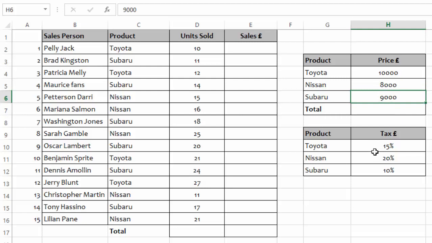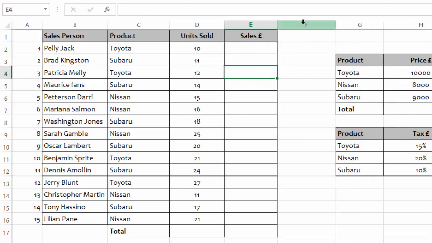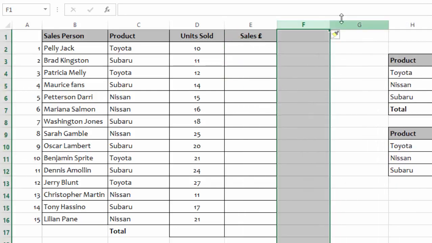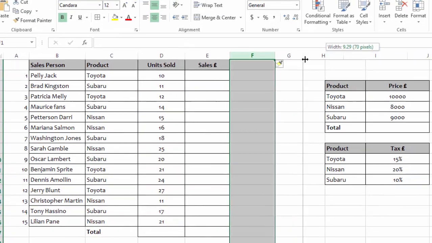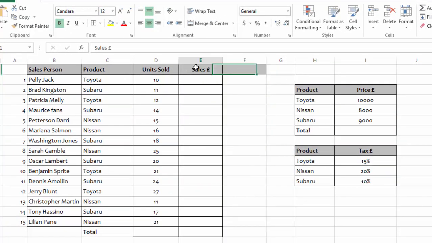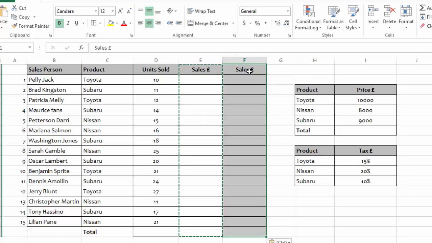Then we also need to calculate taxes for the government at this rate, which is calculated on the cells. So I will go ahead here and insert another column for the tax, so that I use it to show the tax which is collected.